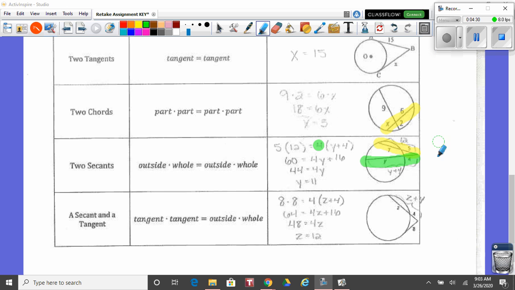For our final segment in the circles, you need to identify what type of pieces we have here. We have our secant and then we have our tangent. For this formula, whenever you have both of these items, we do tangent times tangent. So it's tangent times itself. Notice it is not going to be the 8 times 4, it is the tangent by its own individual tangent, and that's why it is 8 times 8 equals, in our secant formula that we just used in the previous example, the 4 on the outside times the whole thing, which is 4 times 4 plus z, or z plus 4. It does not matter what the order is.